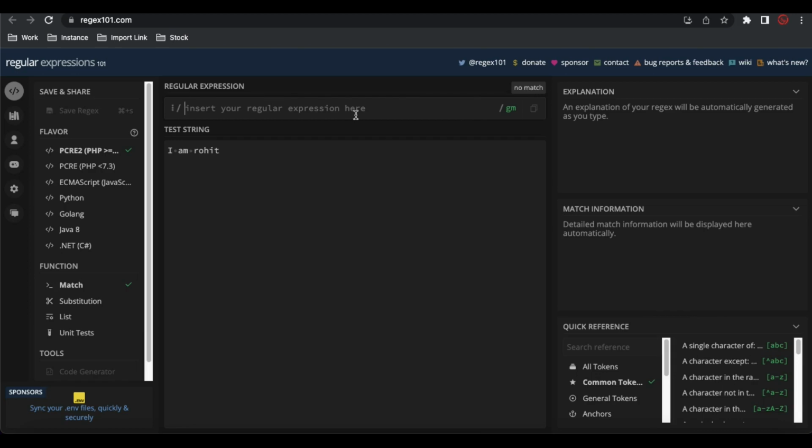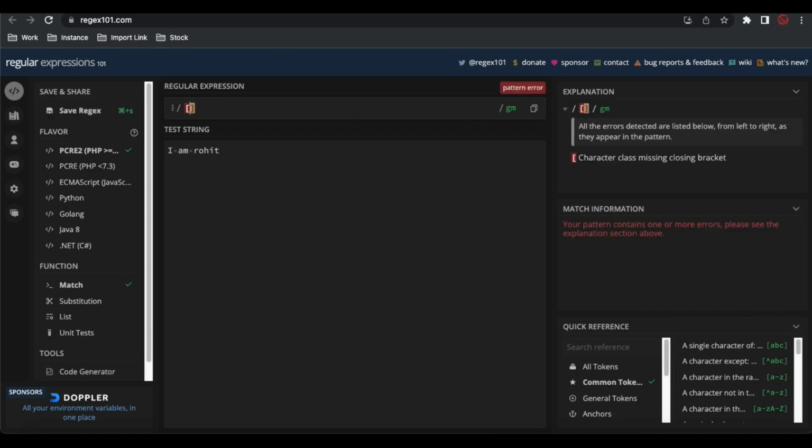Let's say you created a string field, and there you mentioned that the user has to provide a number. If instead of a number any character or string is provided, you are going to throw an error. So first of all, you check whether there is any character or not.